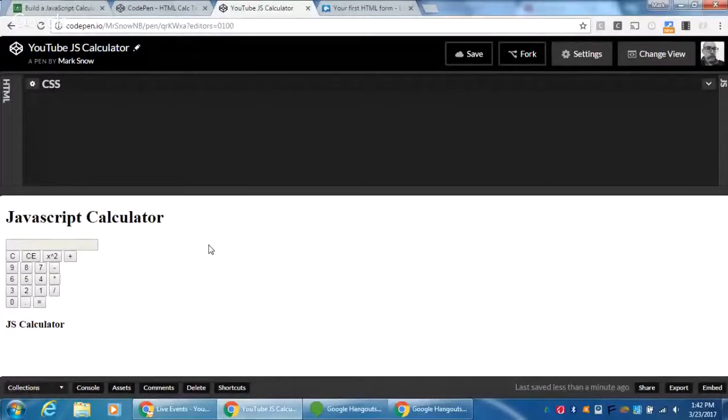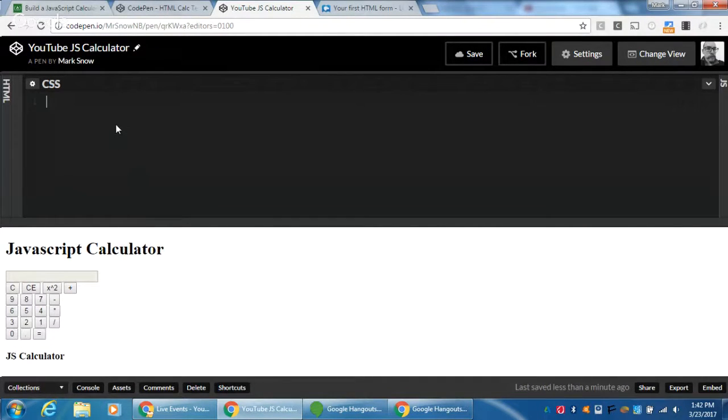We're just going to do some CSS now. And then let's open up some CSS stuff. Let's go share my screen. I'm going to bounce over here. And you can see JavaScript calculator does not do a whole lot. But it doesn't matter. We're going to fix that right now, make it look all pretty. Let's start off with our body. Let's get something done with our body.